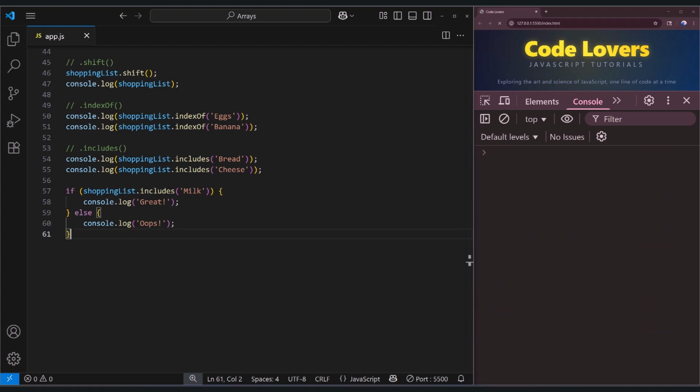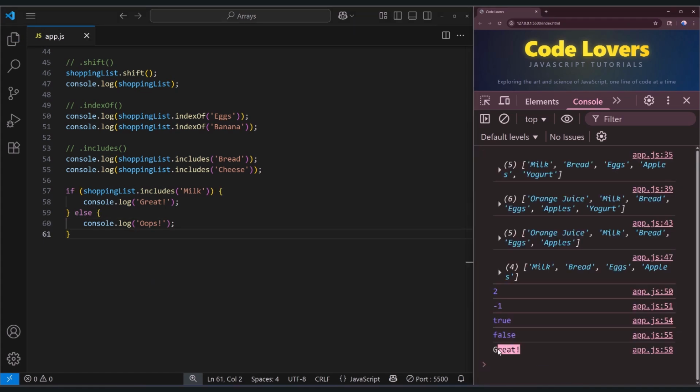And if I run it, yeah, it prints great because milk is inside our array. There is a milk item inside that array.